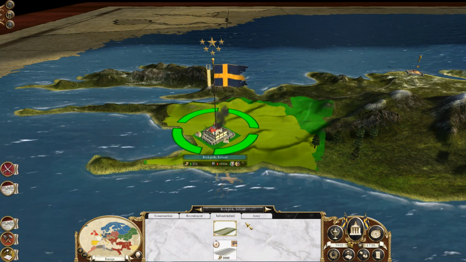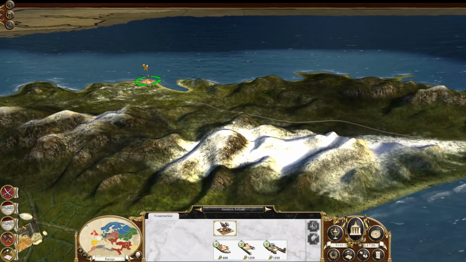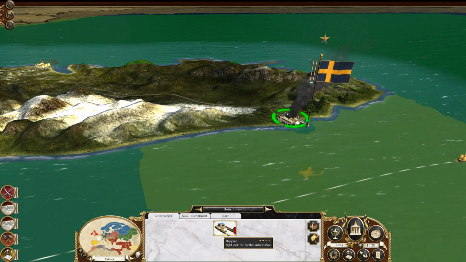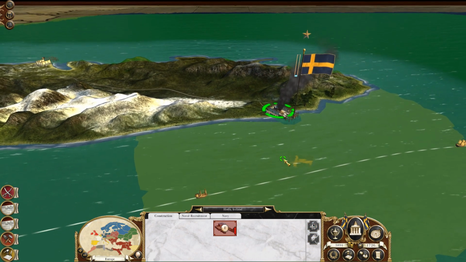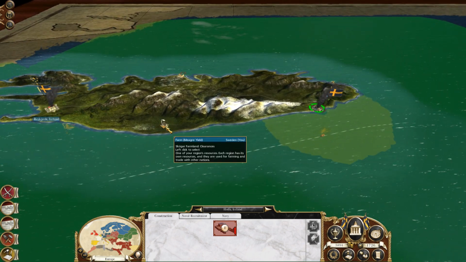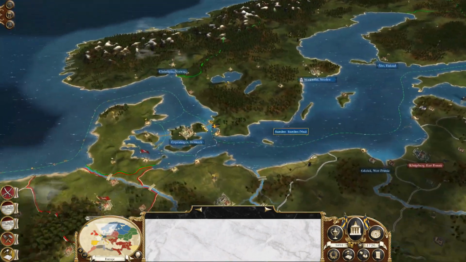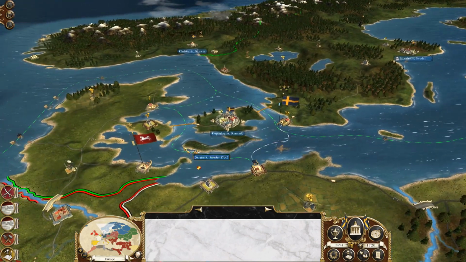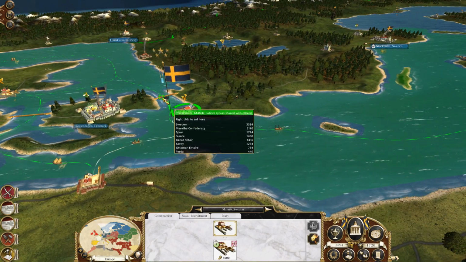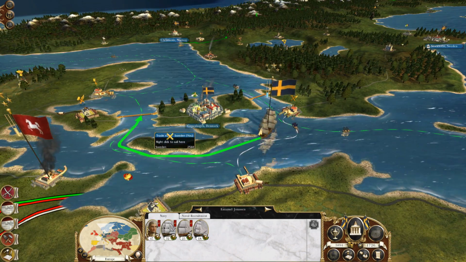Put that in. Take a few turns on that. This will be a trade port. That's going to turn into a fishing port. And immediately I am opened up everywhere else. Biggest thing I can do right now is move this guy here.